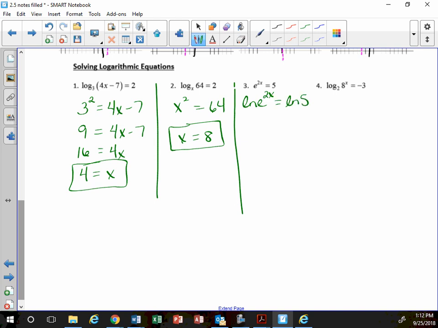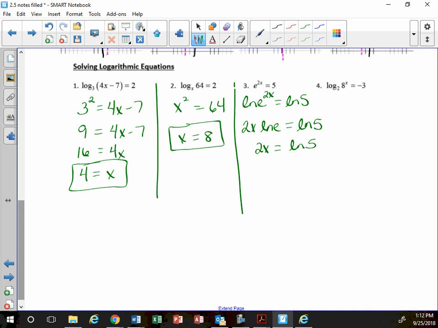So I've got natural log of e to the 2x equals natural log of 5. Do you guys remember where that exponent can go when we're doing logs? To the left side. Yeah, like in front of the log or natural log? Yeah, so this is really 2x natural log of e equals natural log of 5. What is the natural log of e? Natural log of e? 1. Yes, that's one that you need to know because you're thinking e to what power is e? 1. Okay. So I really have 2x equals natural log of 5.